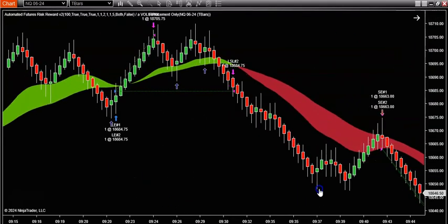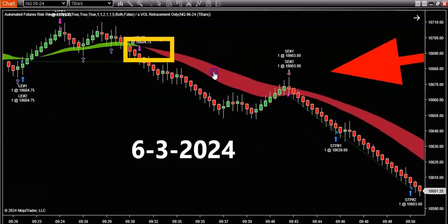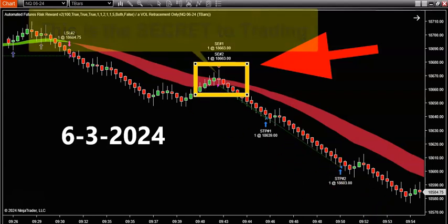I mean, take a look at my long here, right? I was able to capture a small piece of this long move. I didn't make a lot of money, but I made a little bit of money over here. And then when the trend changes, as it did right here, you can see the vol just nailed a beautiful trend change. You can see it transitioned clearly from green into red at this exact moment in time right here. Well, now we're going to be looking for shorts. And I just did the same thing that I did before, which is try to look for high probability setups and try to catch a small piece of a big move.